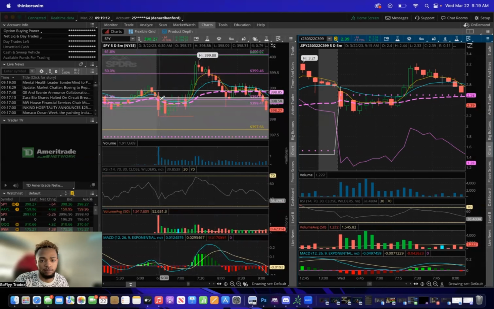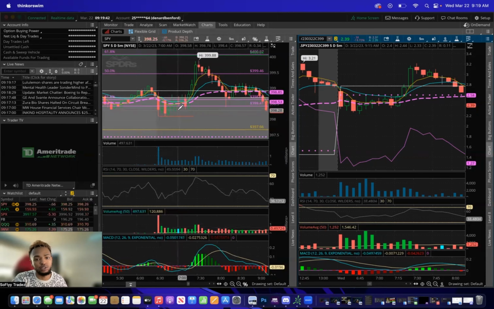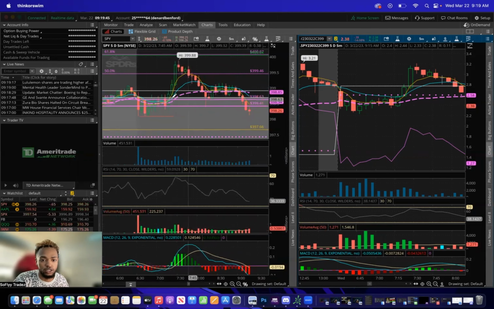And also what added to my confluence was that sellers were losing their pressure. As we were moving down, as you can see here, volume started falling off. This last third red volume bar was super low. And then this next candlestick, even though it's not as big as this candlestick, the volume increased on that, which means buyers were there, they were fighting hard, and we steadily had an increase in volume. It was a slow increase, but we steadily had an increase until we eventually took off, broke out of this demand zone. And that was also another confluence.